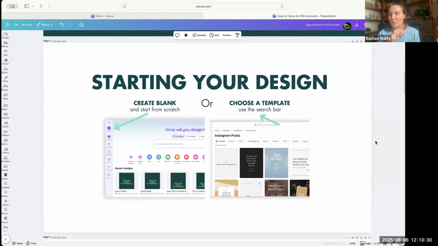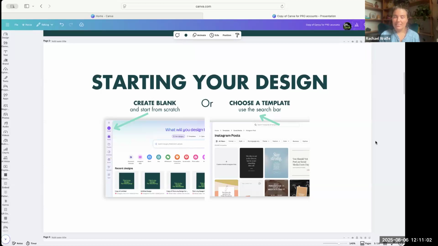No matter which account you're using, free or pro, you always start with creating your design, whether that be a template or creating a blank from scratch. It's important to understand that if you are using a Canva Pro account, you're going to unlock a whole new series of templates. That's one of the added bonuses of your Canva Pro account: you won't be limited to just the free templates. That's important to keep in mind.